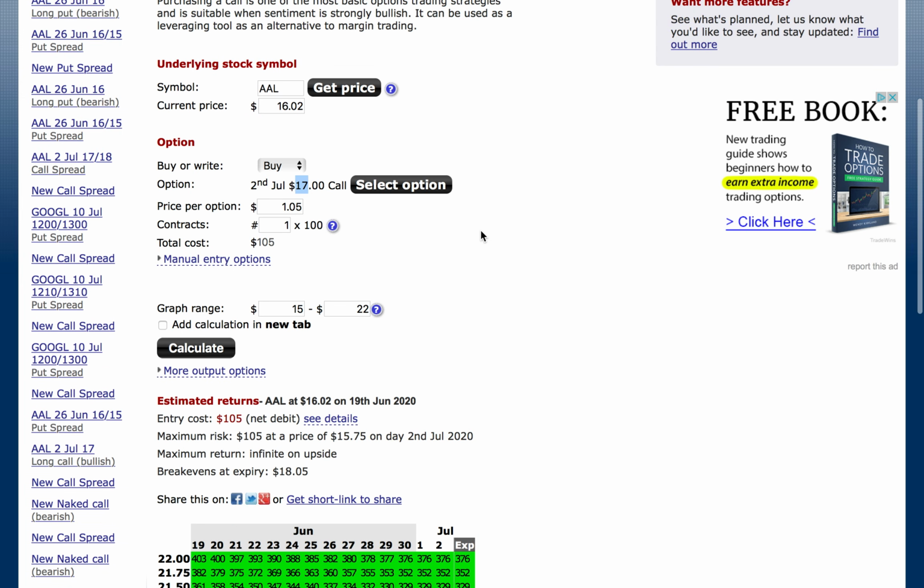So now let's look at call debit spreads, because let's say, for example, that $105 is just too much risk for you. You can't afford to lose that much. Maybe you can only afford to lose at most $50 or at most $30. Well, this will allow you to do that, right? It'll minimize this risk. But you'll also see that, just the same with the other spreads we've been talking about, it's also going to minimize your maximum return.